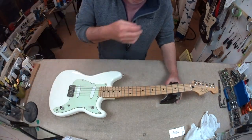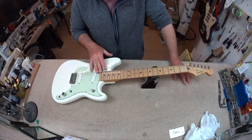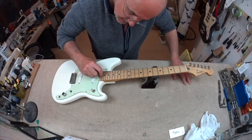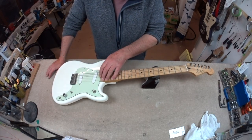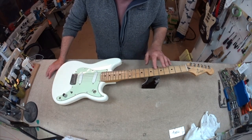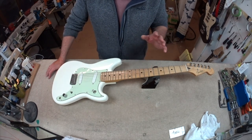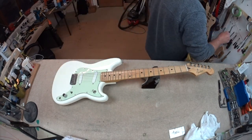Anyway, never mind. So what I've done to begin with is a little measurement here, and the last fret action on the low strings was about right. It's gone a bit mouldy up here, it hasn't been played up there. The high E is a bit high, it's at 1.8, and the relief is a little bit more than it needs to be, at about 0.4, possibly 0.45. So obviously one of the things I'm going to do is take it down.